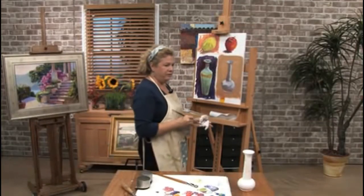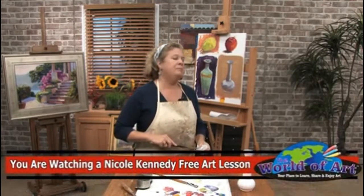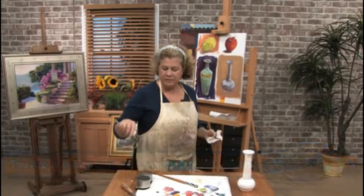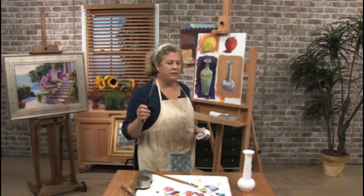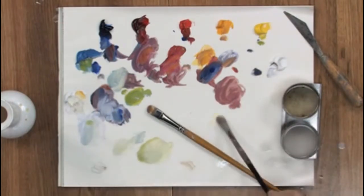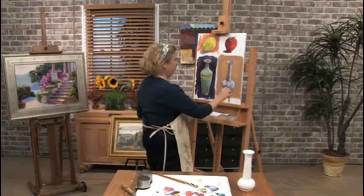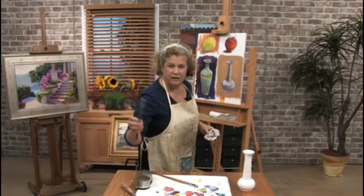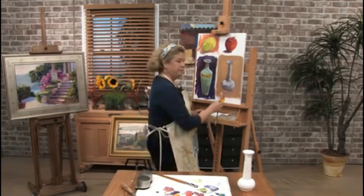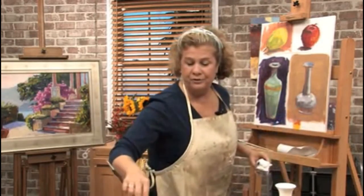Now I'm going to put the highlights in. A lot of people think a highlight is just putting white, and sometimes that is the highlight color, but if you really want to make a bright highlight you need not just white but a touch of yellow — or even a touch of cadmium red light to give it a sunny feel. When you add a little bit of yellow to it, for some reason it just makes it a little bit brighter than if you use straight white, because white is a cool color and adding a tiny bit of yellow warms it up.